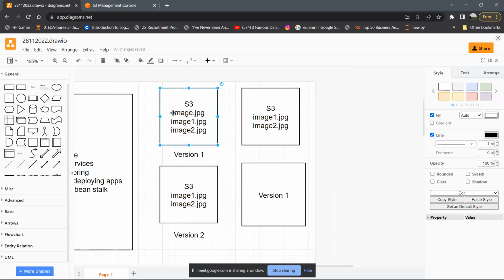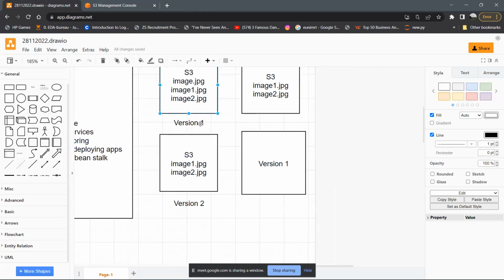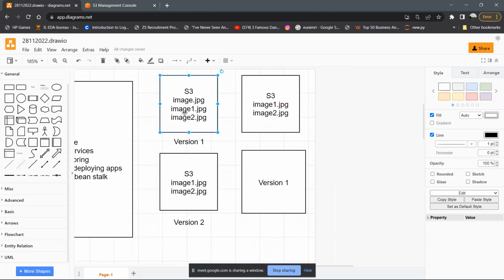So in the starting, let's say you were uploading all 3 images at once, that will become a version, and when you're deleting again, that will become a version. Or if you are uploading singly, then it will become 1, 2, 3 versions like that.